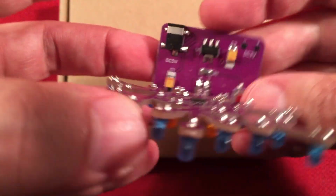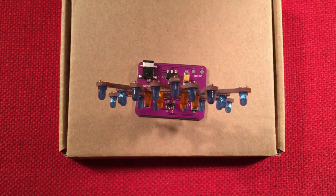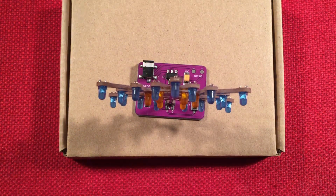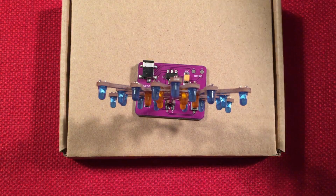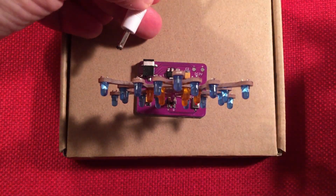A little button works. So we're going to go ahead and hook up the power, put a little Christmas music on, and demo this light, show you what it looks like. Maybe I can turn the lights off, see how it looks. Now I have my USB cable. I didn't hook up the battery box. So here's the battery box. I have that separate for now because this works fine with this little USB power.